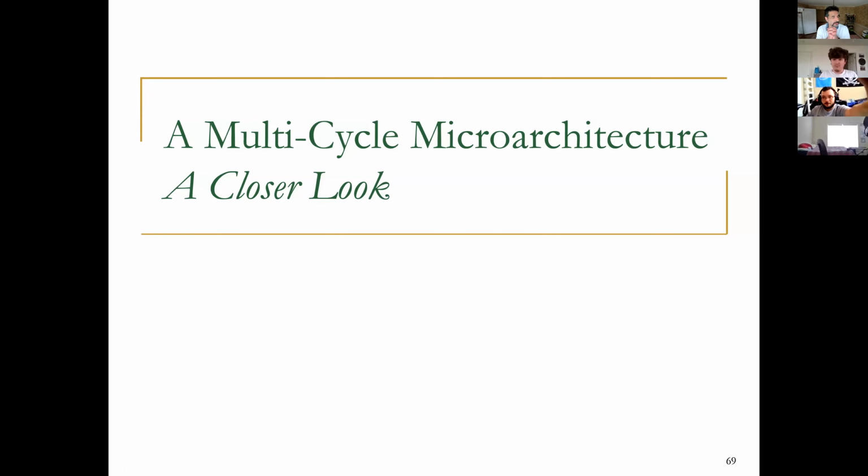Okay, let's start. Today, the plan is to have a closer look at multi-cycle microarchitecture, which is an improvement over single-cycle microarchitecture. We have discussed performance extensively, and you have a clear vision of why we need multi-cycle microarchitecture. Now we are going to have a closer look at how it looks. Before we jump in, do you have any questions for me? Anything that you want to bring up?